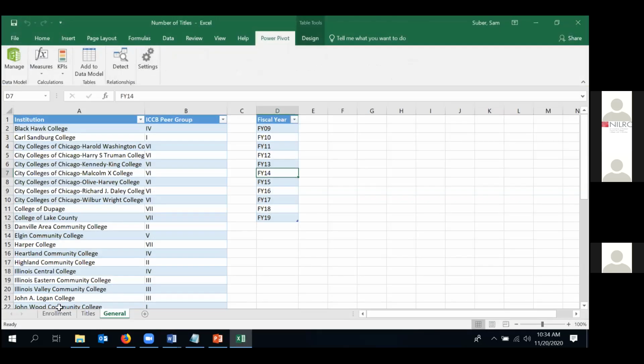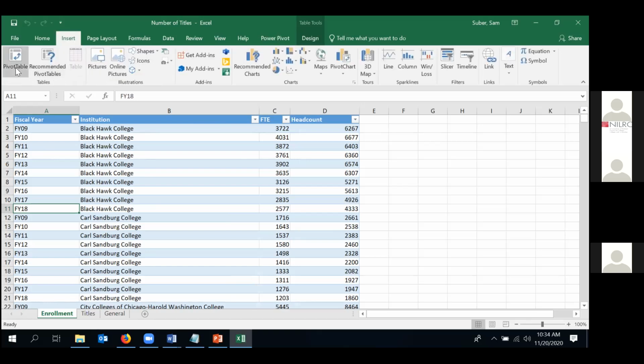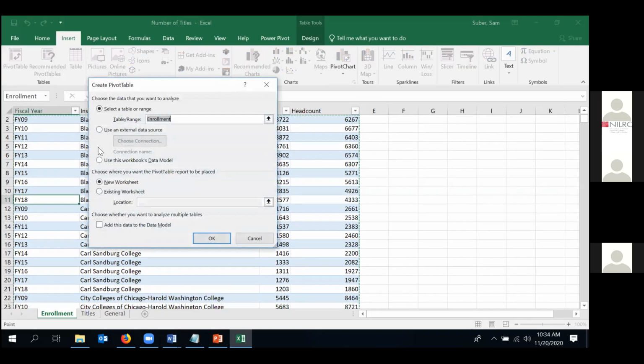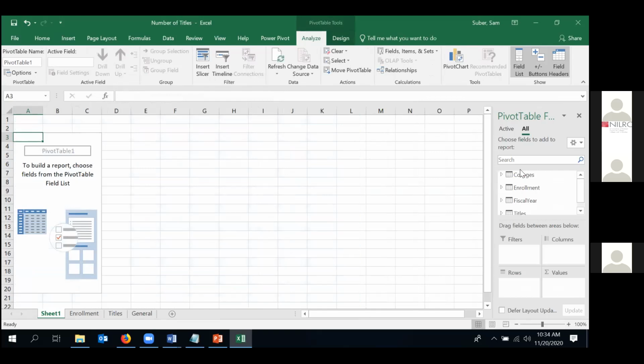You can click on any table you want. So I'll just go on the first tab and do insert pivot table, and I want to use this workbook's data model. So now we see all of our tables are in our data model.